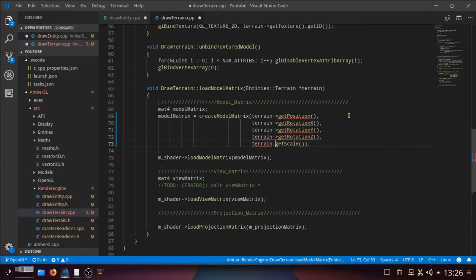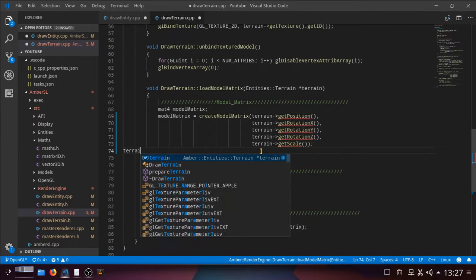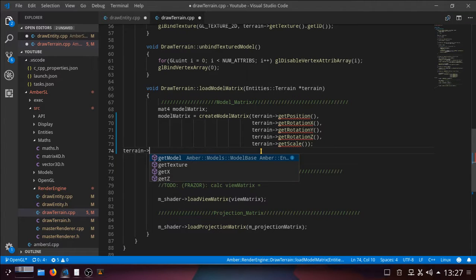And we should. Pointers need pointers. There we go. Get position. Get rotation. Surely we have these things. The easiest way to find out is just by typing in terrain, pointer to get model, get texture.